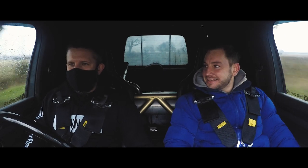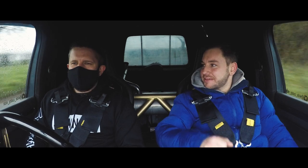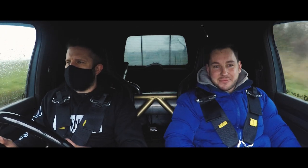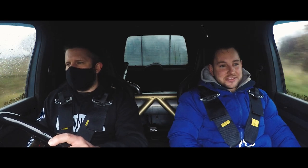Tell you what, I love this shifter. Yeah, it's good, isn't it? Yeah, I like it. It just sort of brings everything a bit closer to the steering wheel, I suppose. Yeah, you feel a bit more racy, maybe.